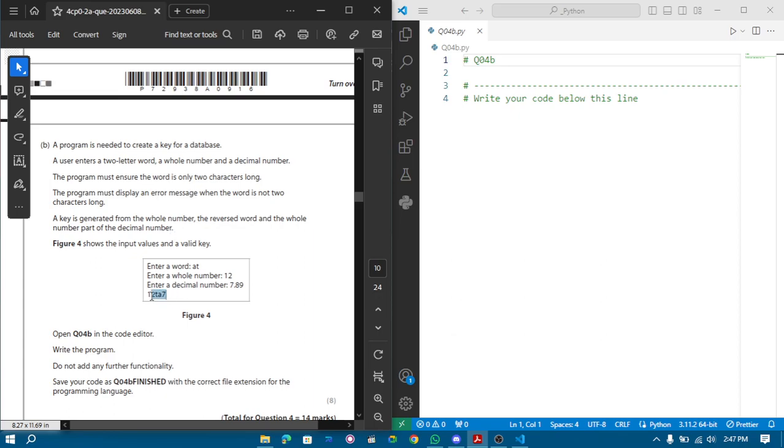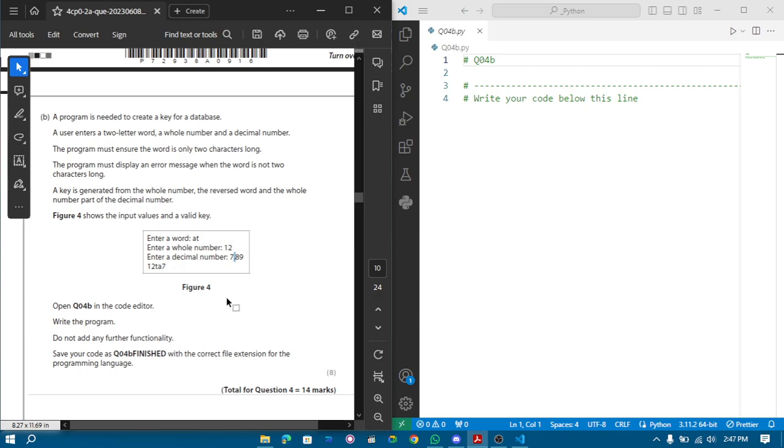Like this, the whole number, the reverse of this, and the part of this is the first part, left or right or whatever. Okay, you can also use the index here, it is going to be the key. Write down the code.